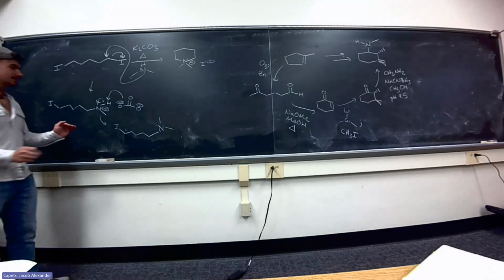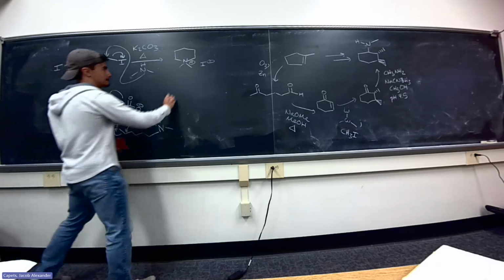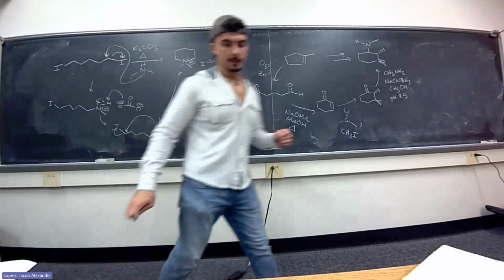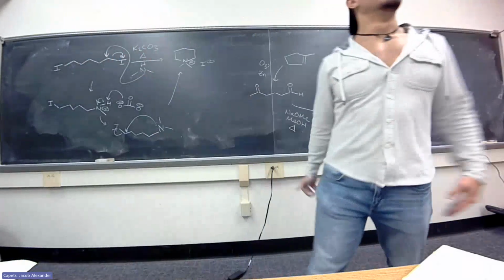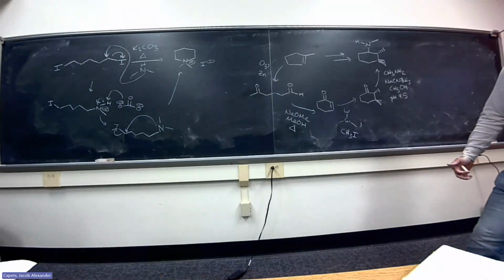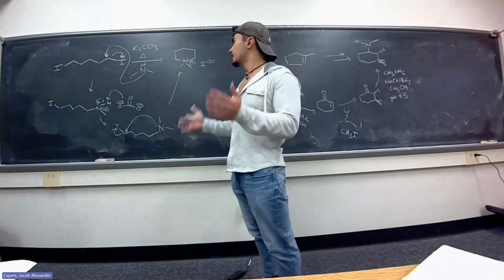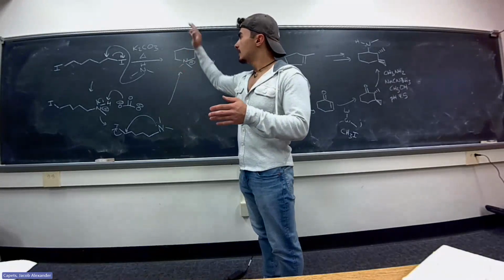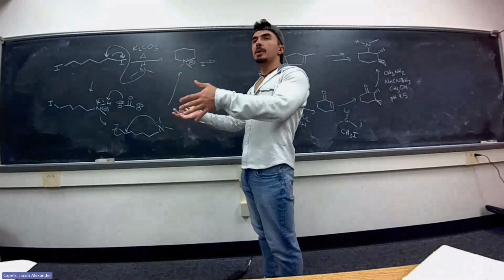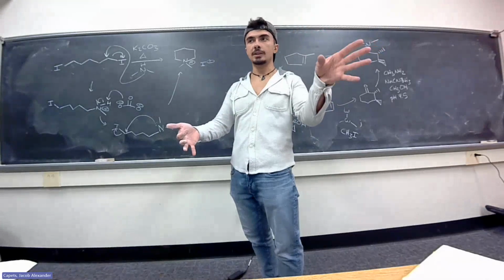Okay, next, just another backside attack. I don't care about the configuration. There you go. Oh, okay. See, it was very easy. And then if there were other things particularly on the carbon chain, then this could be like a precursor for a Hofmann elimination. Remember, Hofmann is the less substituted alkene that you form.